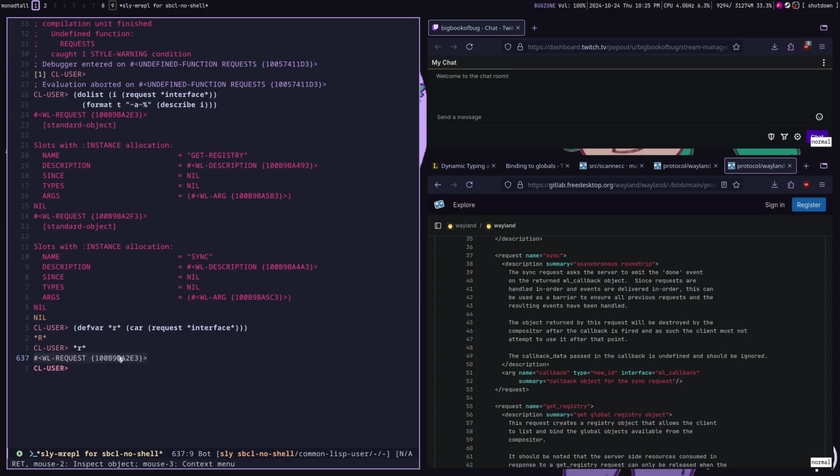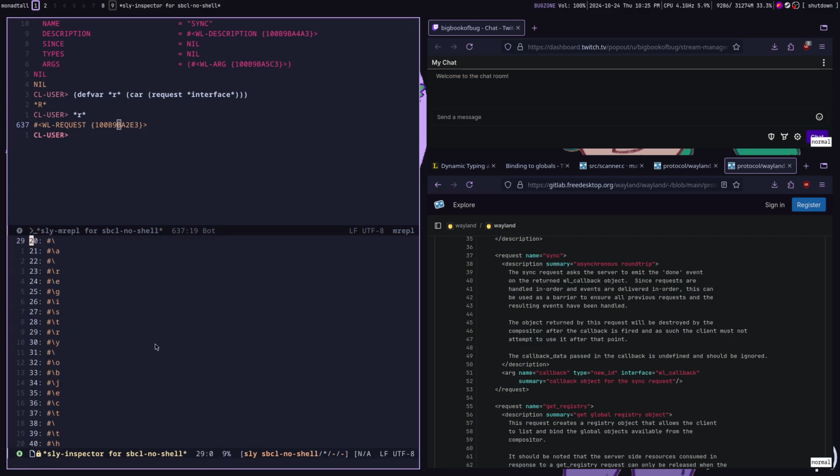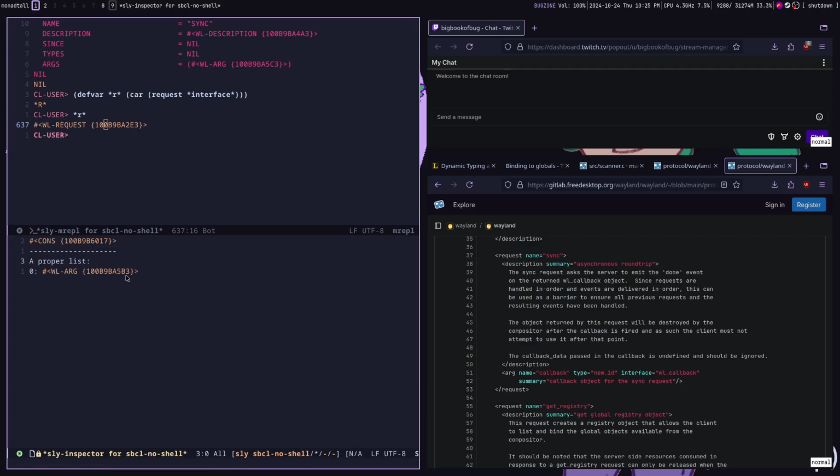Just so that we can actually see it in the Explorer. So there's our description. Oh, that's rather funny. And let's look at args.